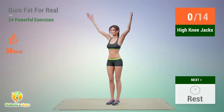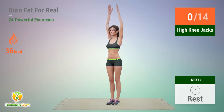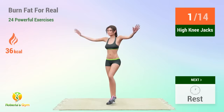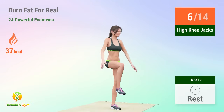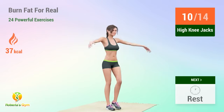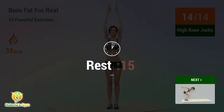Up next, high knee jacks. In 5, 4, 3, 2, 1, go. 1, 2, 3, 4, 5, 6, 7, 8, 9, 10, 11, 12, 13, 14. Rest time.